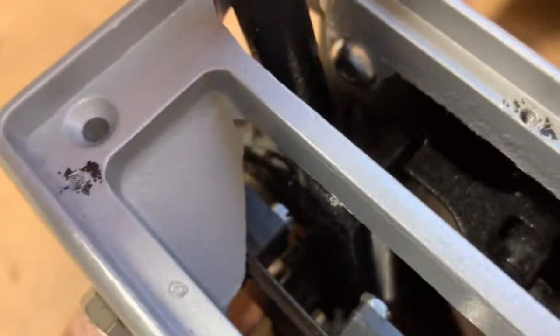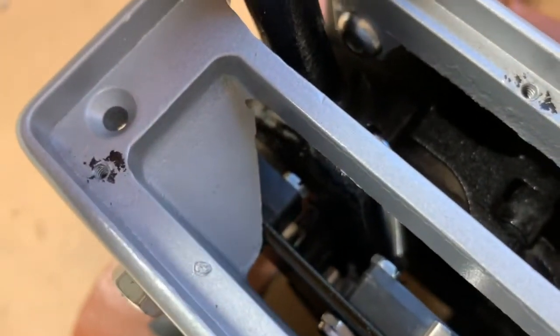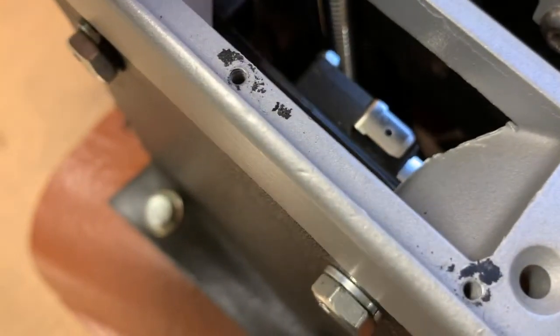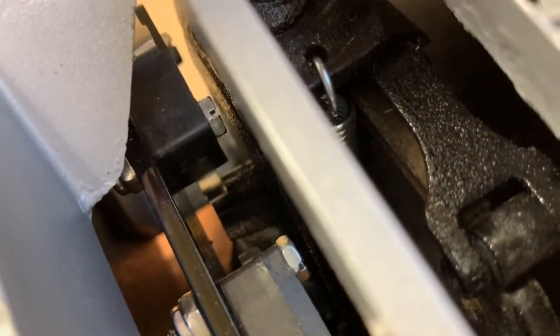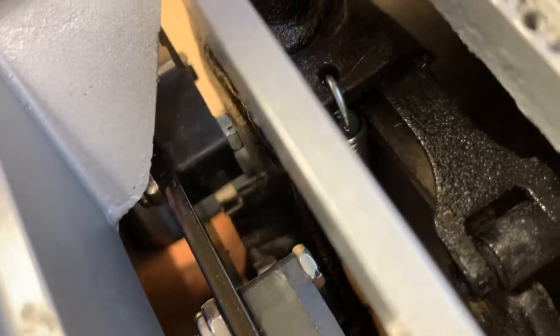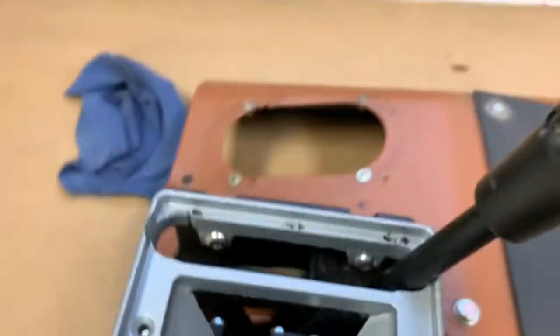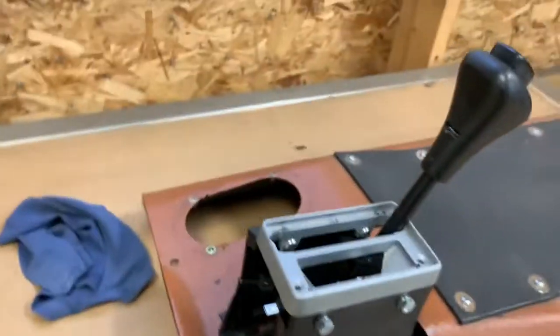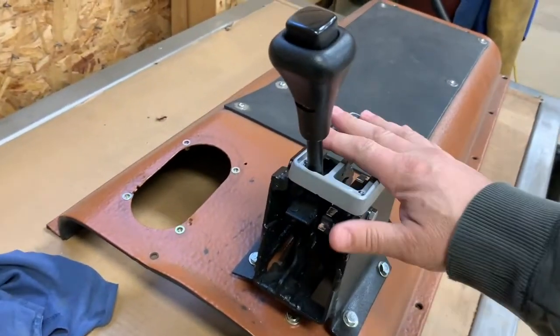So right now it's resting against the toggle switch for the safety neutral, or we'll call it the park switch, because technically it's not going to function properly in neutral. So you hear the clicking noise. You can kind of see it pushing the little toggle switch up. So that's park.